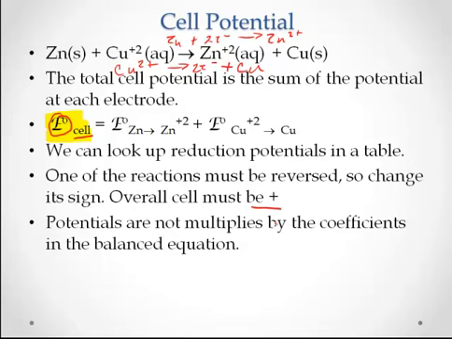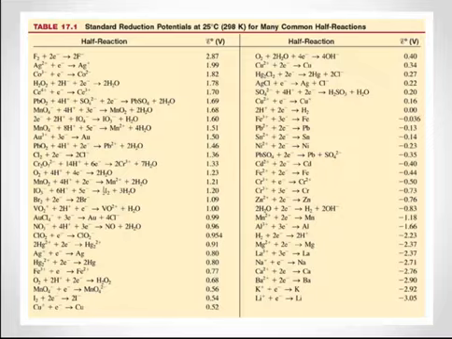And if you were to look at that reduction chart, you can see that in every case here, every single case, reduction is occurring. Well, in a redox reaction or with a galvanic cell, if you're having some reduction, you've got to have some oxidation. So even though these two events are occurring, we're going to have to flip one of the reactions to figure out the potential of the cell.